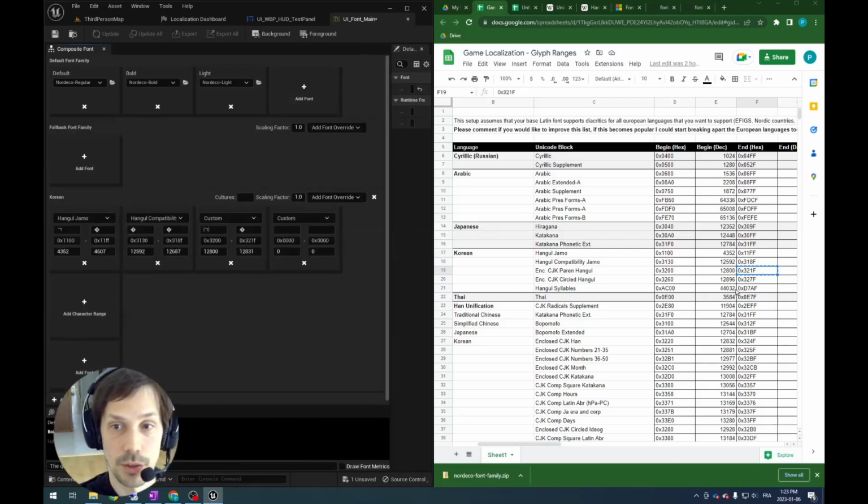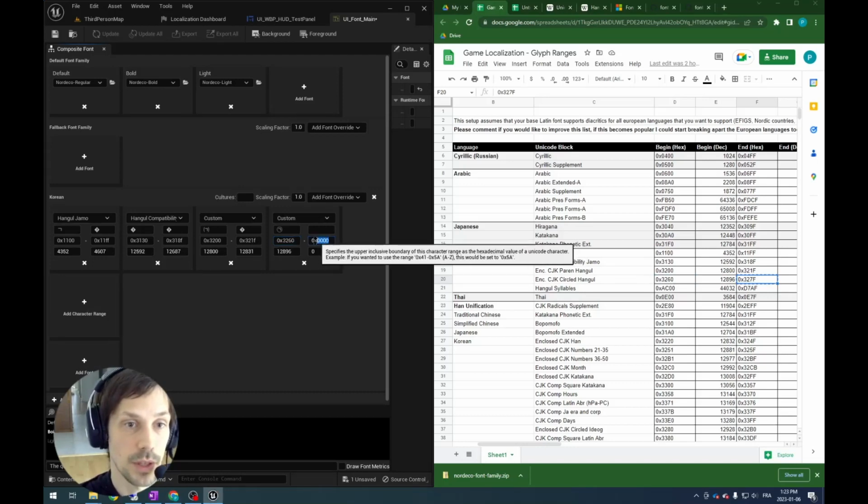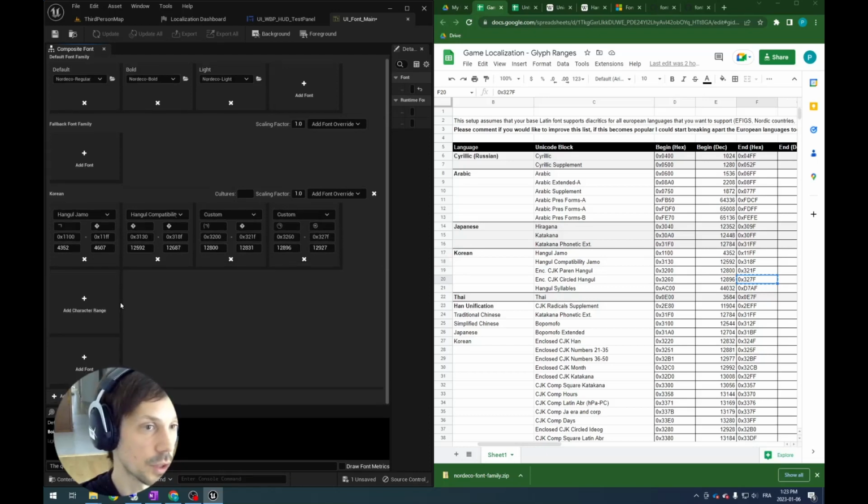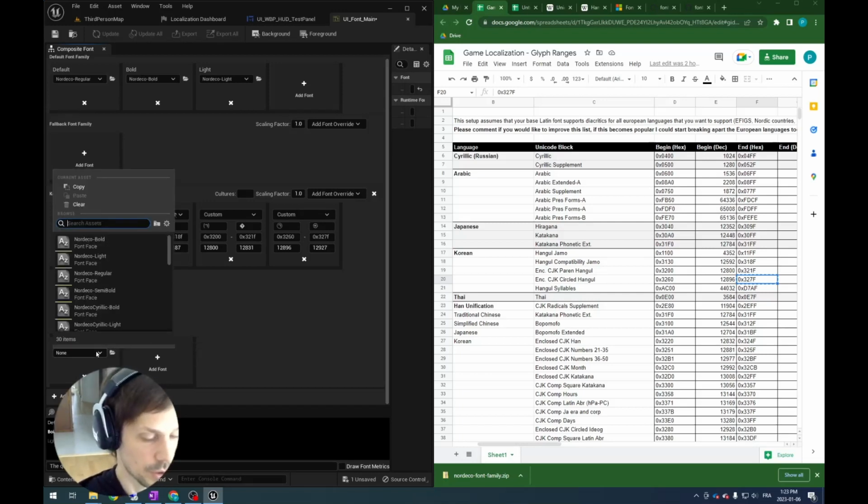So, another character range. What this will do is that if the glyph we're trying to display is within this range, it's going to use this font. And we already have a font, the Noto Korean.